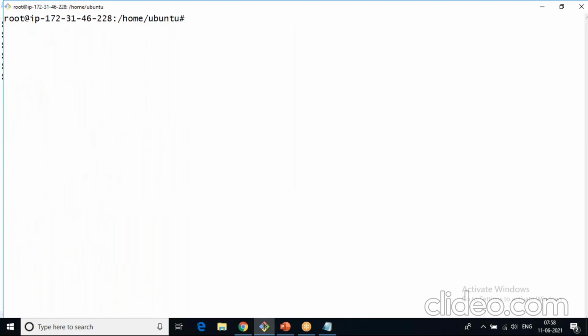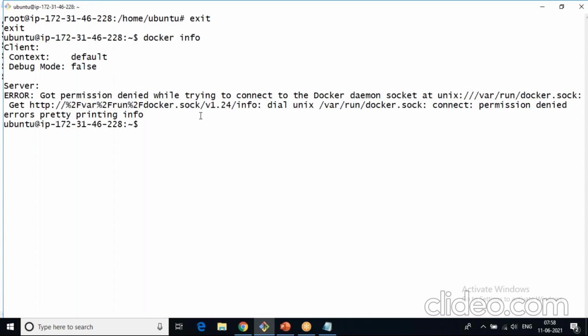And one more thing, I have installed Docker as root, so I'll be running Docker as root. If you try to run the Docker client using any other user, as of now, it will not allow it. For example, if I run the same command here, you can see it says permission denied. This is expected.